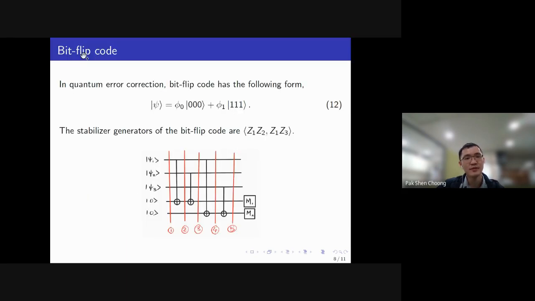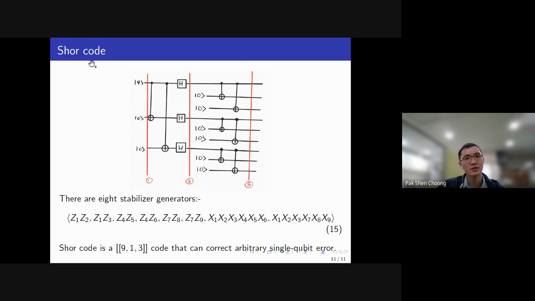So this is a basic code. And then we also mentioned last time that the Shor code basically is the concatenation of the bit flip code and the phase flip code. So if you look at this diagram, this is the bit flip part, and this is the phase flip part.